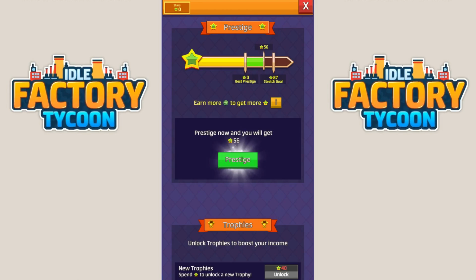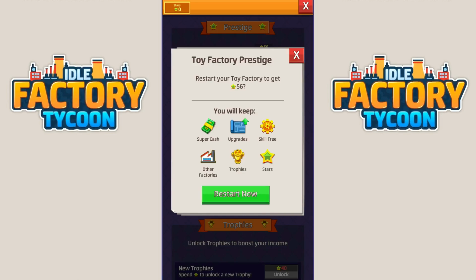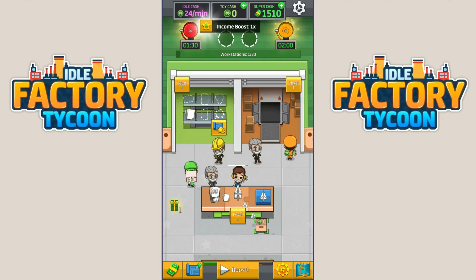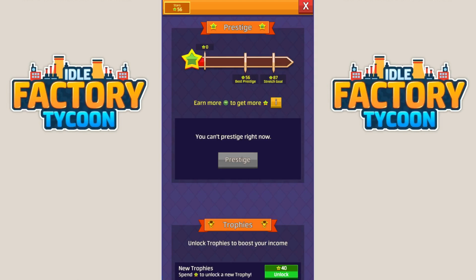All right, and we're going to unlock that. And it's only going to give us 56, but you know, if we can get any kind of a percentage increase, I think it's worth it. So let's do it. Restart it. Okay, so we got the Toy Factory Prestige. You receive 56. All right, let's see what we can get with our 56.